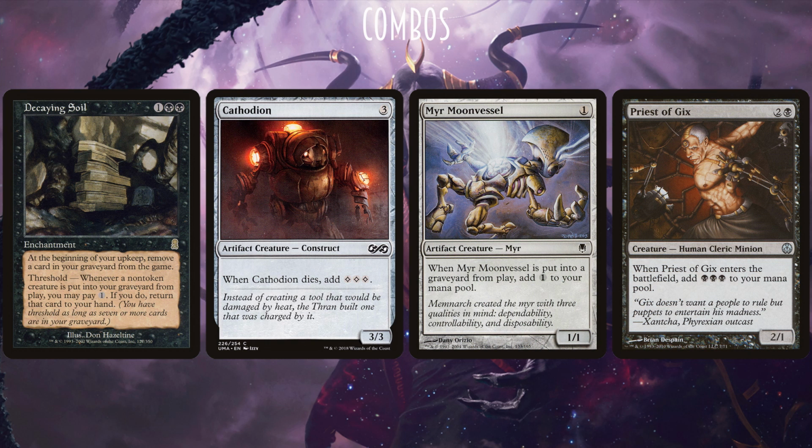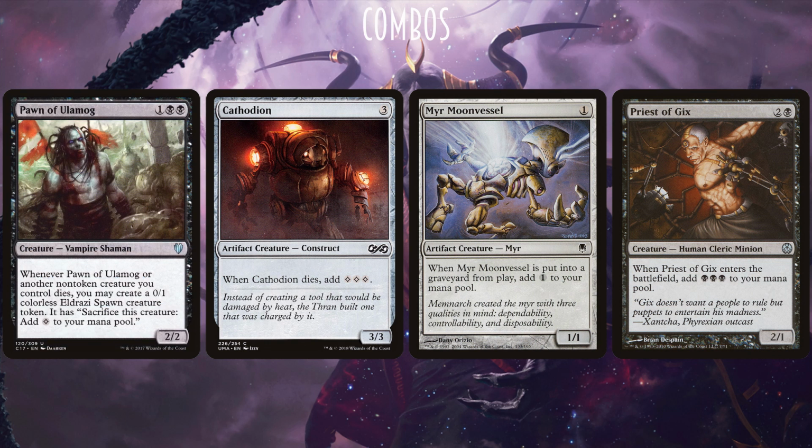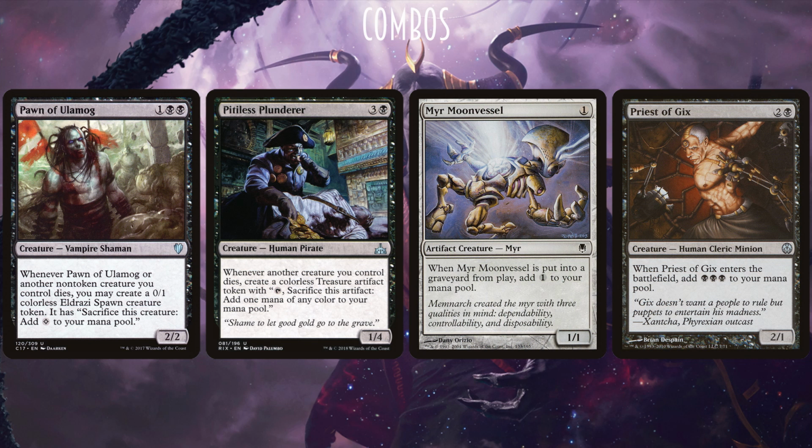But Decaying Soul requires 1 mana every time we do this, so we're actually losing out. The economy isn't quite there, so we get to add in a little bit more here in the form of cards that generate mana when our things die, including Pawn of Ulamog and Pitiless Plunderer. Pawn of Ulamog, 3-mana 2/2 Vampire Shaman. When it or another non-token creature we control dies, we create an Eldrazi Spawn, which of course can be sacked for colorless mana. So in fact, Pawn of Ulamog generates a colorless mana whenever one of our creatures die.